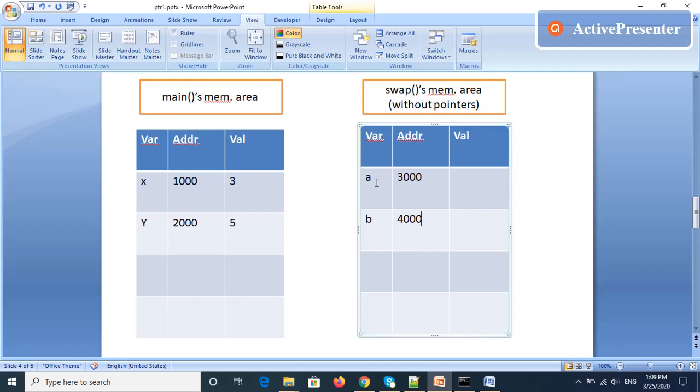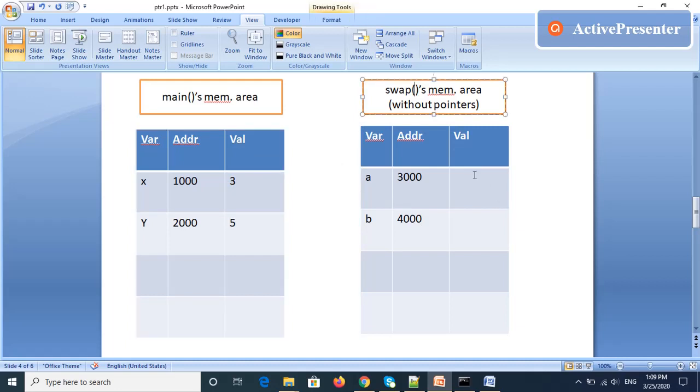Since there is a function call inside main to swap with the values 3 and 5, these values are copied to the formal parameters a and b.